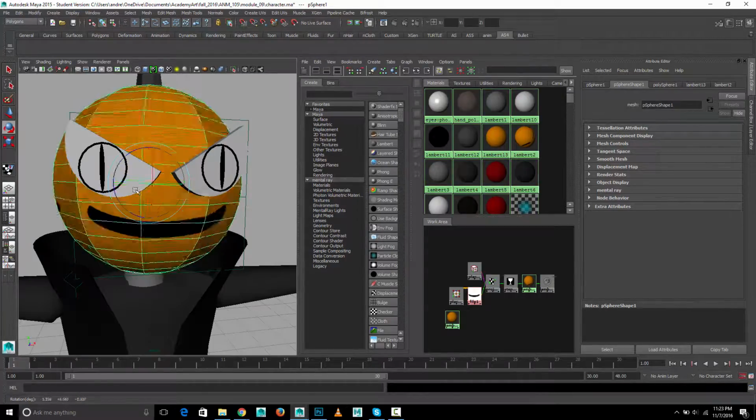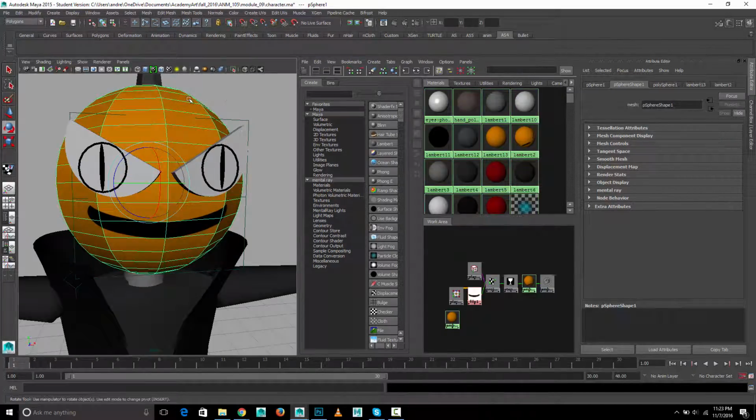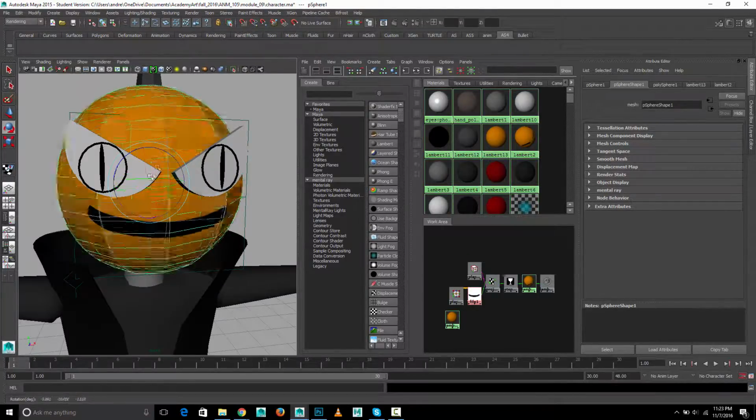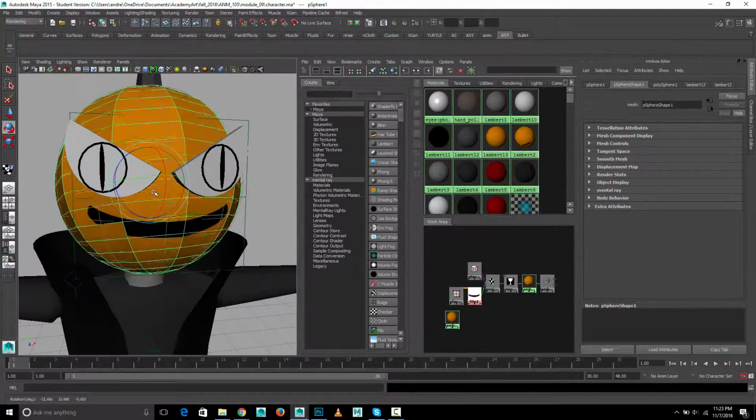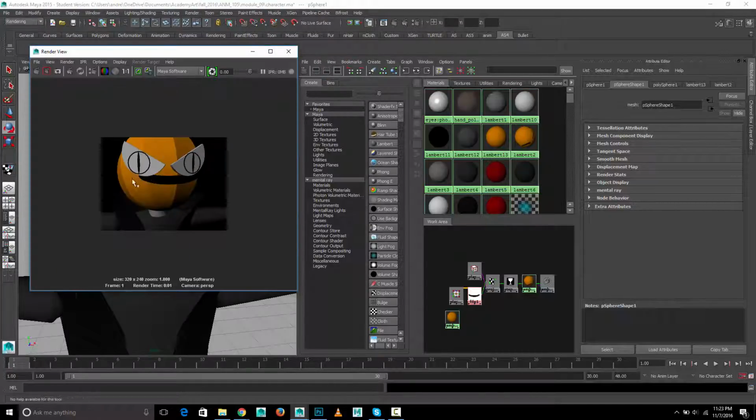What I need to do is, under the texturing menu, or I believe it's rendering, you need to go to texturing, and with the surface selected, create texture reference object. And now if I rotate it, it doesn't look like it's working, but if I render, see it's working, it moved with it.